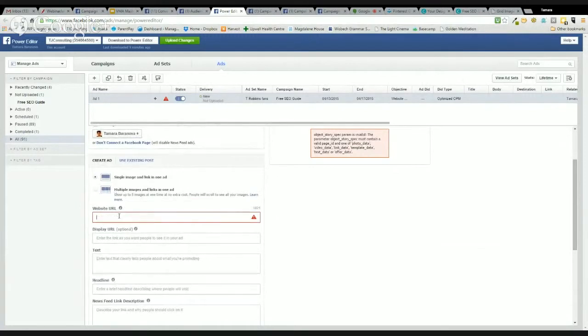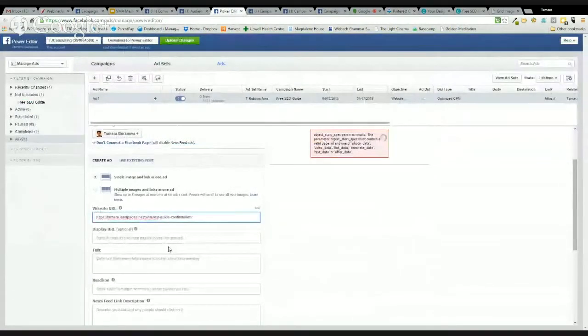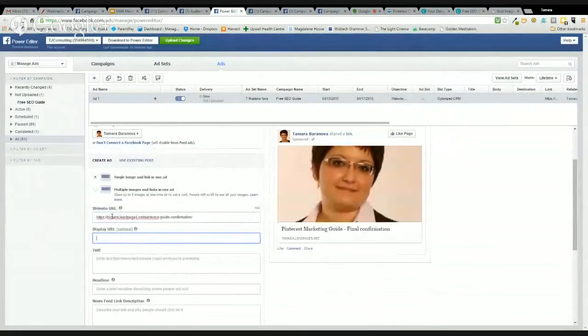So here you can choose if you want to just have a single image or if you have this multi-offer, multi-link ad. So here you would put your URL. Let's assume this is my URL. If you use Lead Pages, like this one, it's best to use a shortened link like Hootly or Bitly instead of leadpages.net, because Facebook doesn't like people having all these pages sitting on the same domain, as for them, they might look like they're replicating the same content. So that's why it's better to have a shortened link in this case.